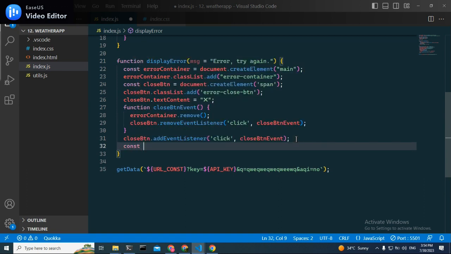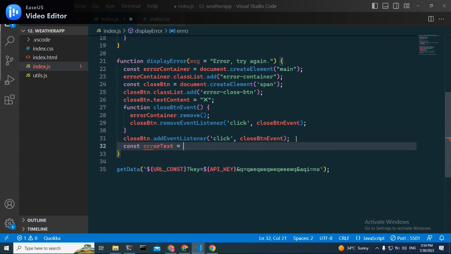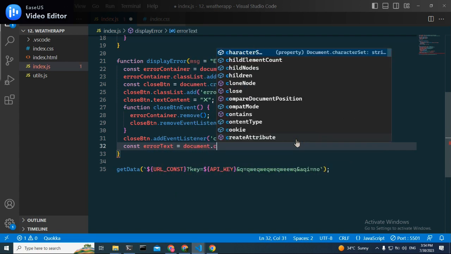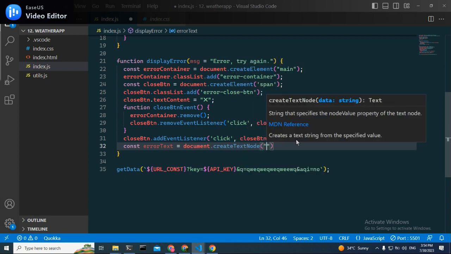Aside from that, we'll need the error text, which will just be a document.createTextNode. Now, common misconception: instead of creating an element and just adding it to the DOM, this will simply add the text and like nothing else. Literally no elements surrounding it. So it's just text floating in the ether.